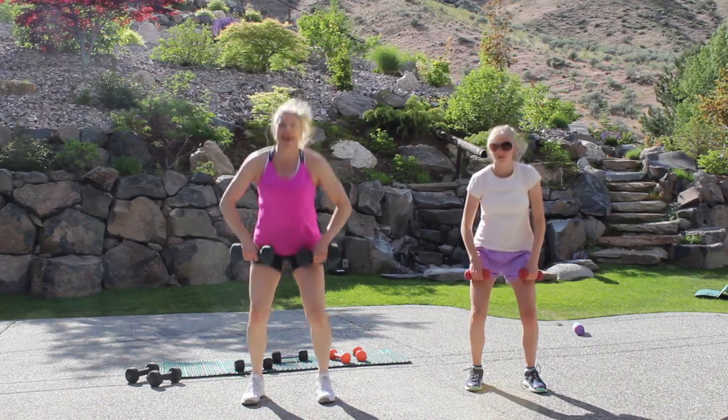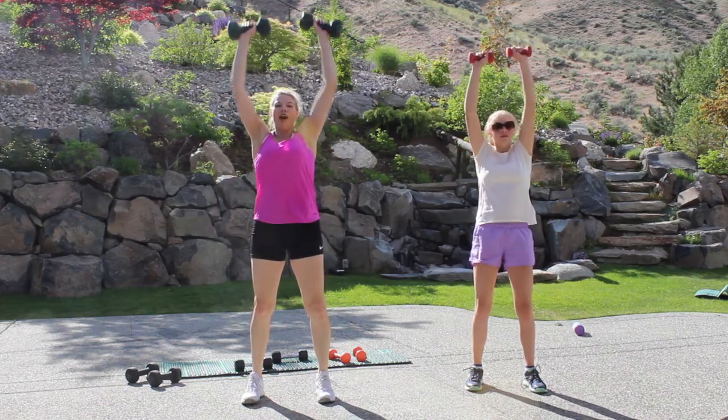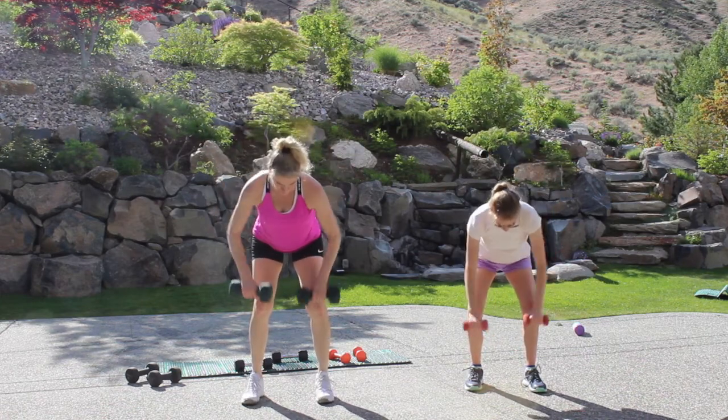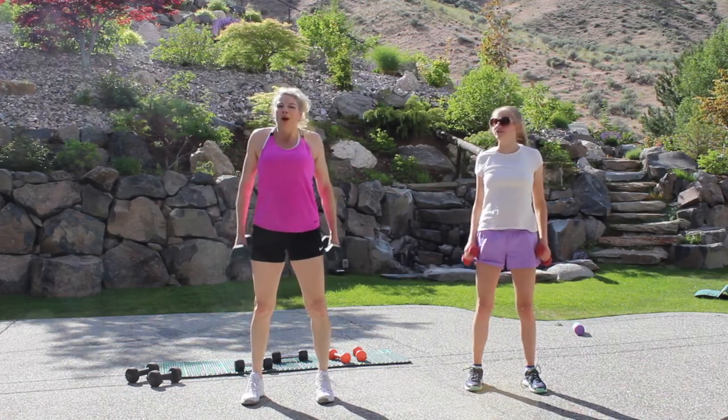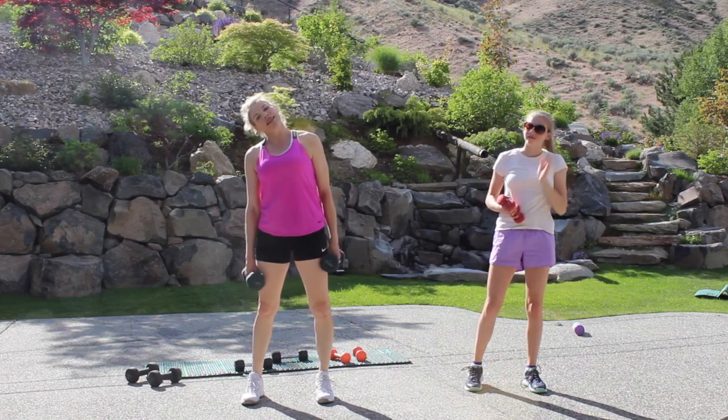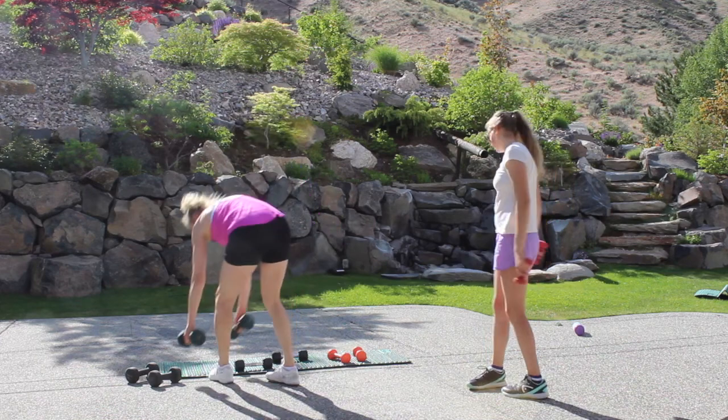This is it, you guys. Flip it, drive it. Dead row. Roll the shoulders. Oh yes. Stretch. Upper trapezius. Weights down.